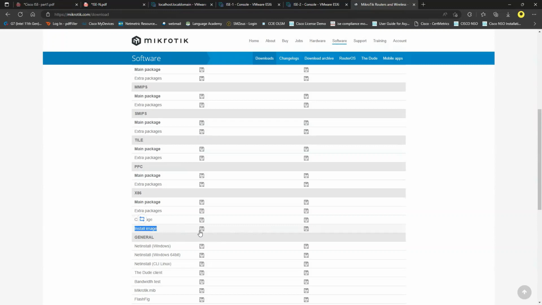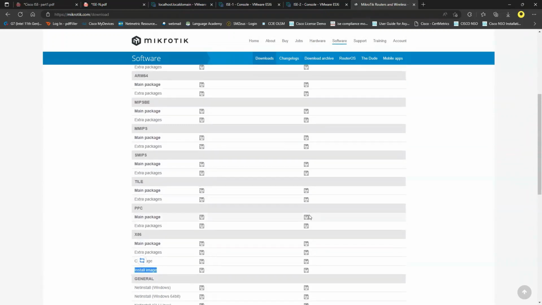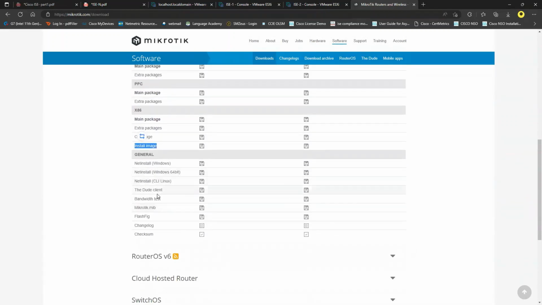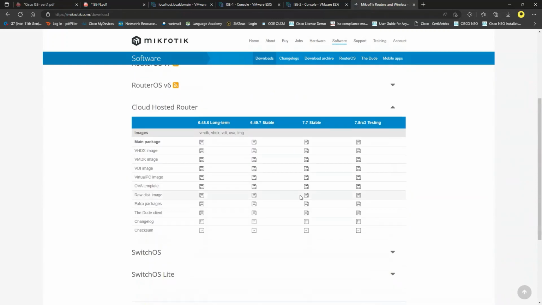You can download this one. I think you can have the OVA also, so I will go to the cloud hosted one. In the cloud hosted one, you can see it's an OVA file, which you can download. And there is a raw disk image. This is the one you have to download.